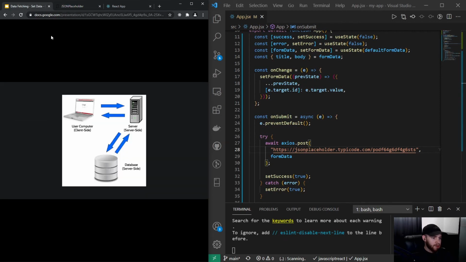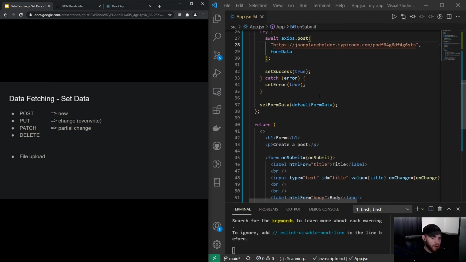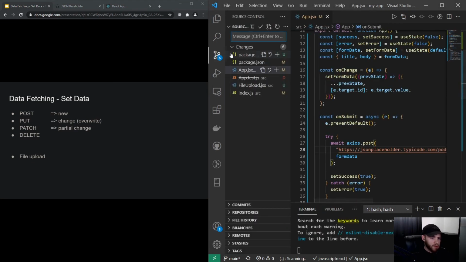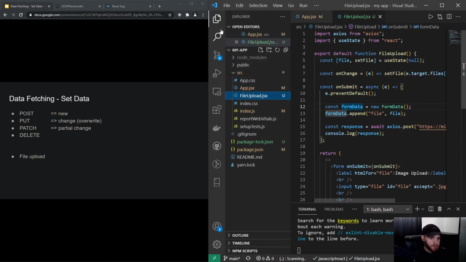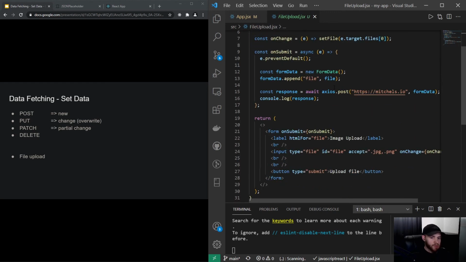The next thing is a file upload. What I did, and you can find this code on GitHub as well, is I created a file called file upload. I'll just open it like this. There we go. Obviously a lot of applications allow users to upload files as well, and this is the most common way to do it, at least from my experience.